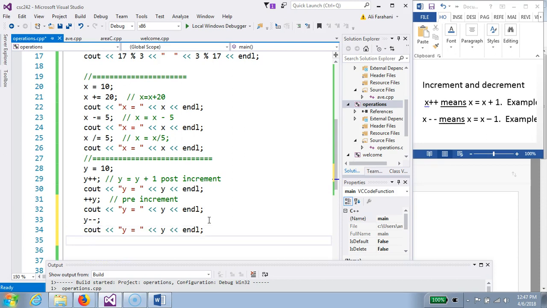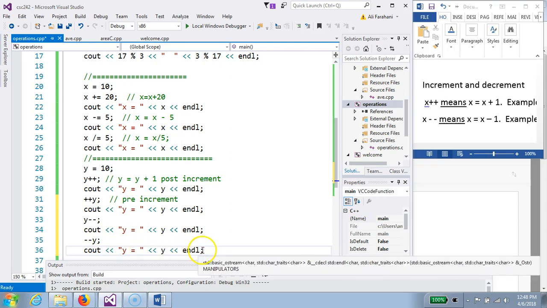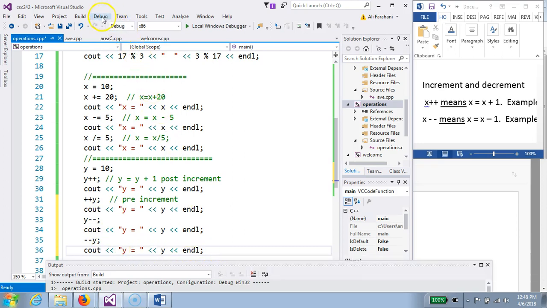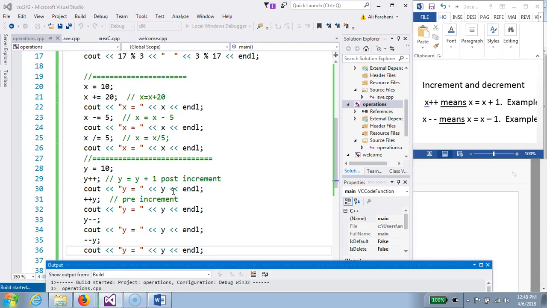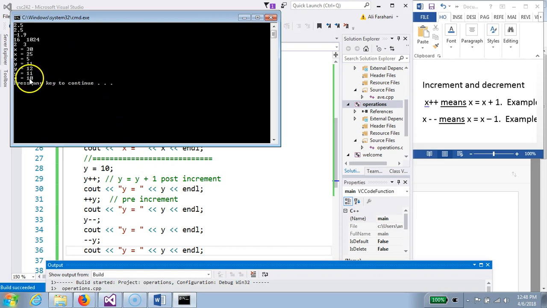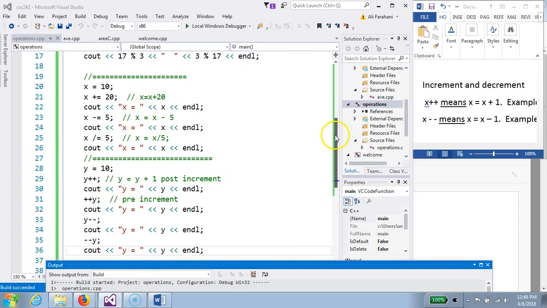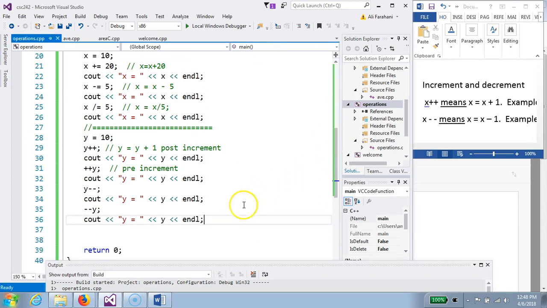And then we have pre-decrement. It reduces the value of y by 1. So I have basically reduced the value of y twice, each time by 1. So the value of y right now should be 10 because it was 12. So if I run this, I should see the value of y being equal to 10 again, back to 10. There's 10. Right? Pre-incrementing, post-incrementing, pre-decrementing, post-decrementing.